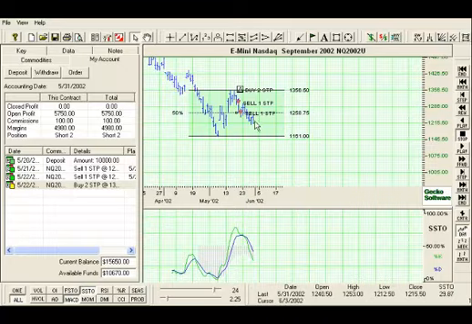Do we want to move our stops and lock in some profits? We're $5,700 ahead. I sure do. Now, anytime you're up that much, you've got a new account. By all means, lock in some profits. Take that money, build your account. Don't get greedy. All right, let's go.